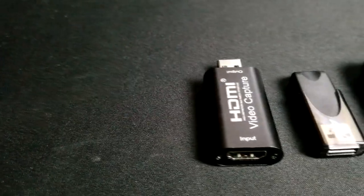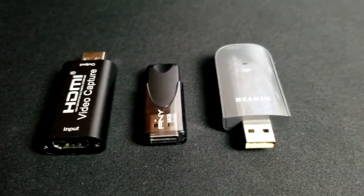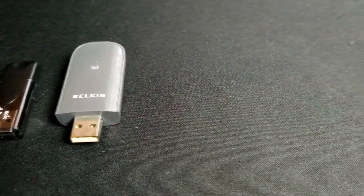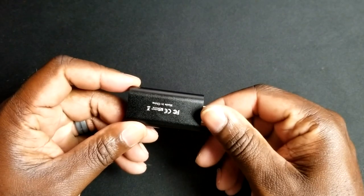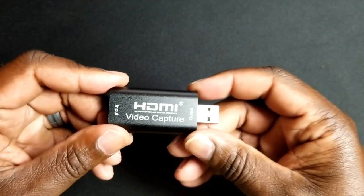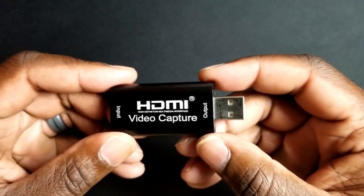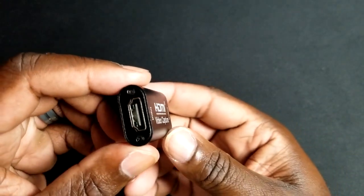Taking a look at the HDMI video capture card, the first thing you'll notice is that it's extremely small and lightweight. It seems to have a form factor of a flash drive or one of those USB wifi adapters commonly seen on the market today. Its body is decently built with an all plastic shell and smooth curvature that makes it easy to handle, whether placing it into small storage spaces or a pocket when traveling. It has a simple input/output design where it receives an HDMI cable from the bottom while outputting its signal through USB 2.0 into a computer or laptop.